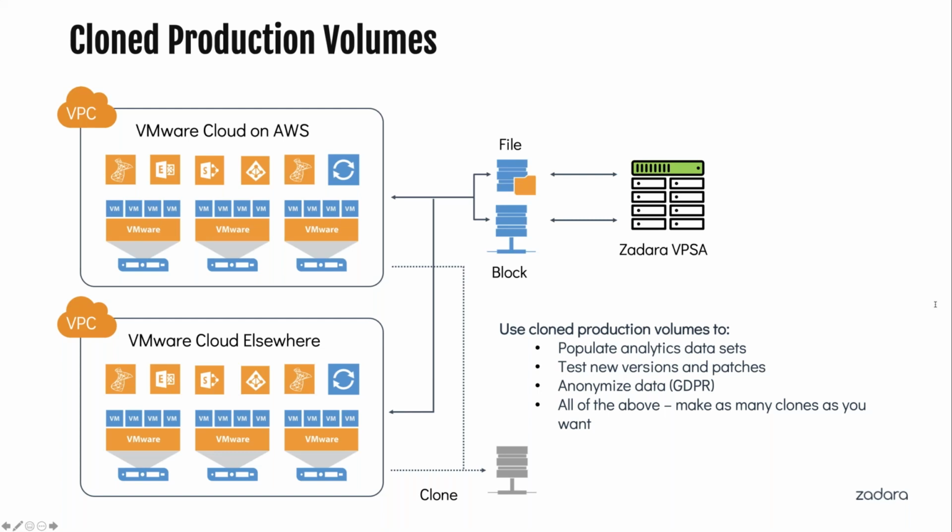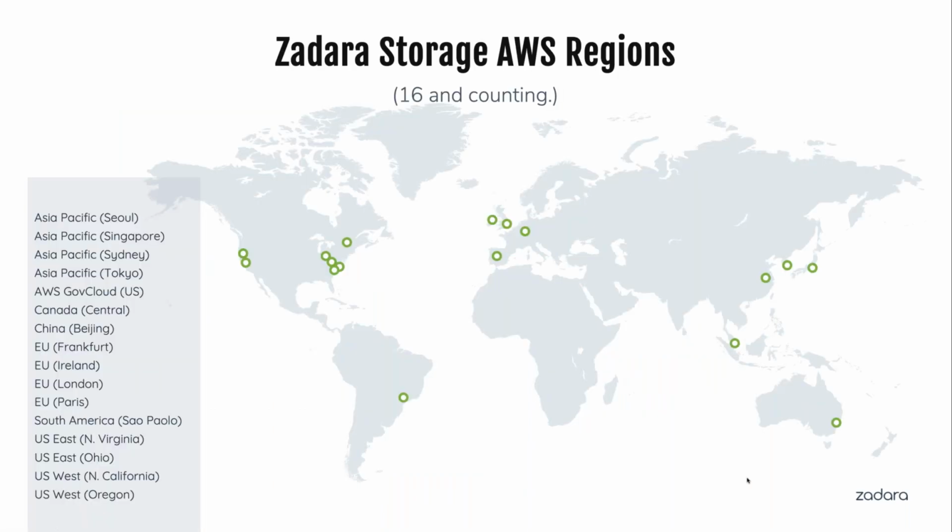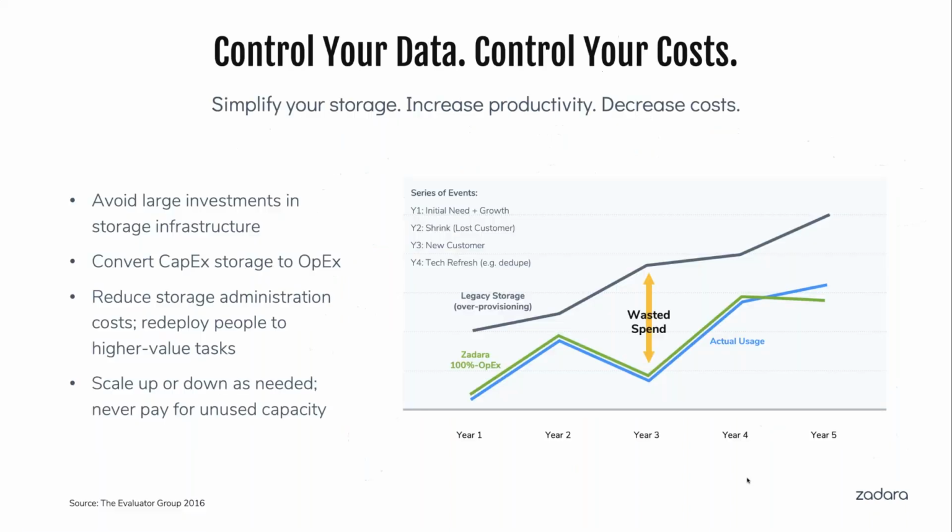So again, thank you everybody for putting questions into the questions panel. It's great to be able to address these, and we hope it's helpful to you. We mentioned earlier we are all over the world, and we are a longtime partner with AWS. We are in 16 regions and counting. I think we've got a couple we're setting up right now, Howard, so we could be at a couple more pretty soon. The reason that matters, of course, is you pick the region or the multiple regions you want to be operating in, and know that Zadara can be right there alongside you.